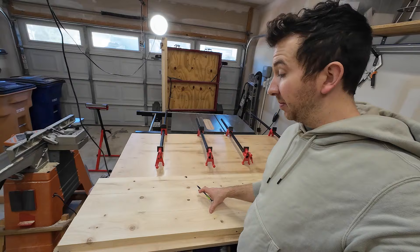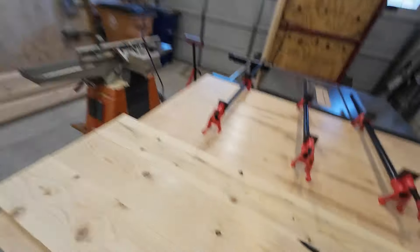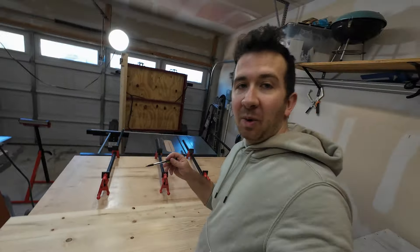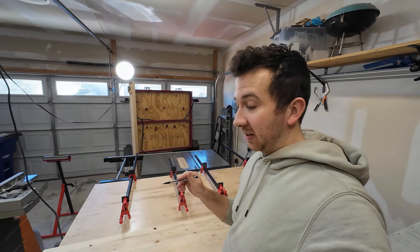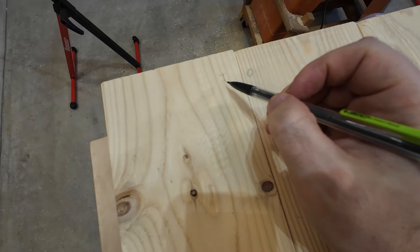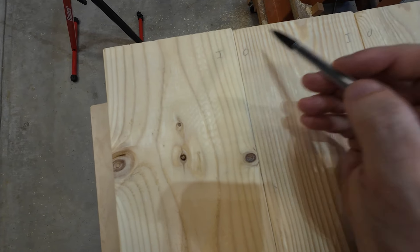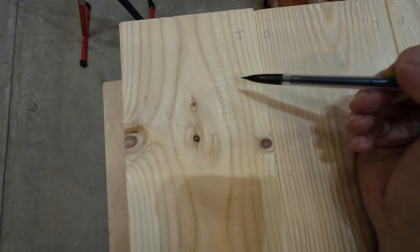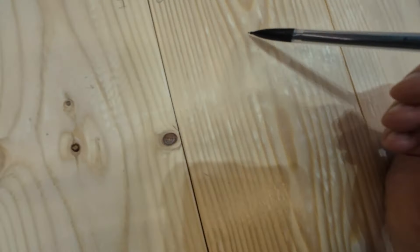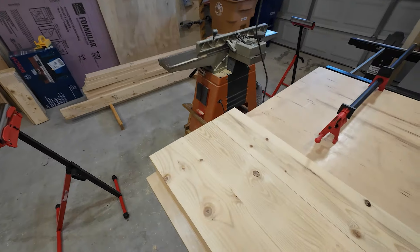I've milled down these boards to approximately where I want them to be and I'm about to do the glue-up, but the boards aren't fitting together quite right — you can see a little gap here, running all the way down. We need to run the edges through the jointer again using the in-and-out method. Essentially, you alternate the face against the fence on each board at each seam: in, out, in, out — so any error cancels out and the glue joints close up perfectly.